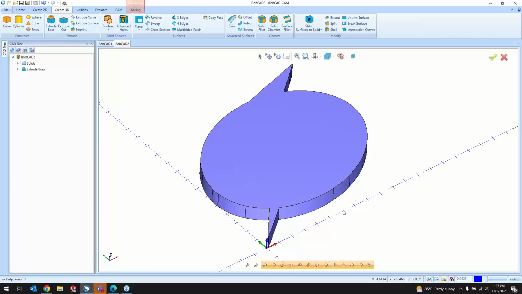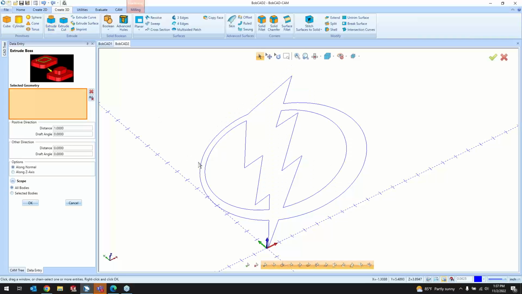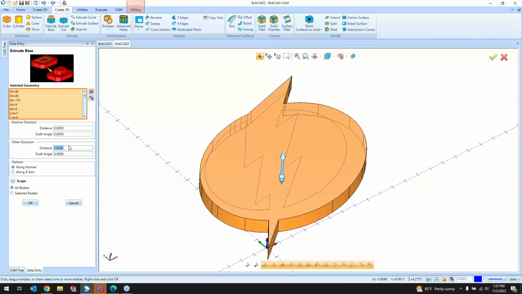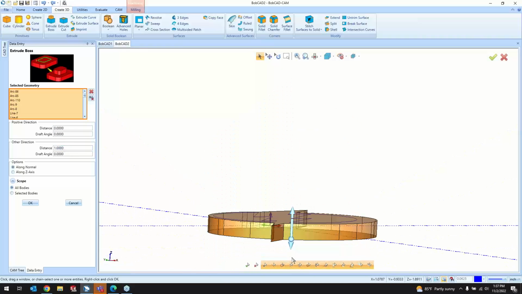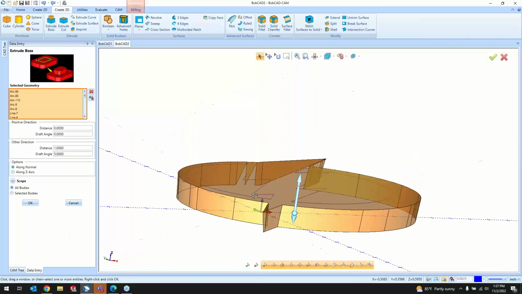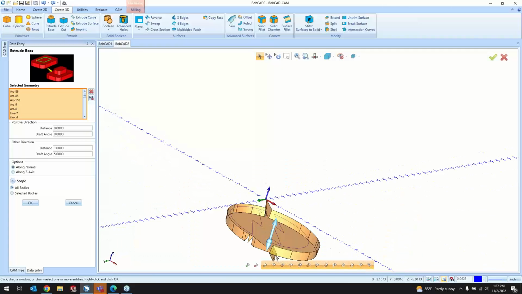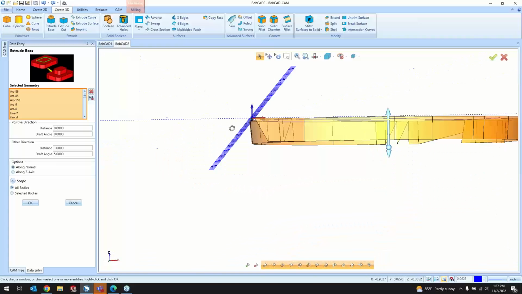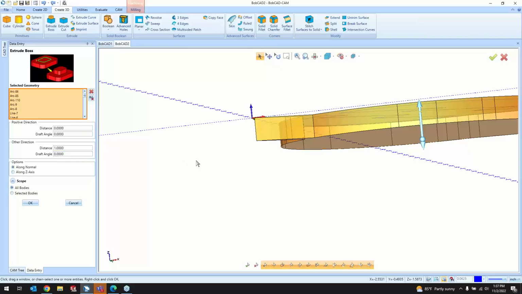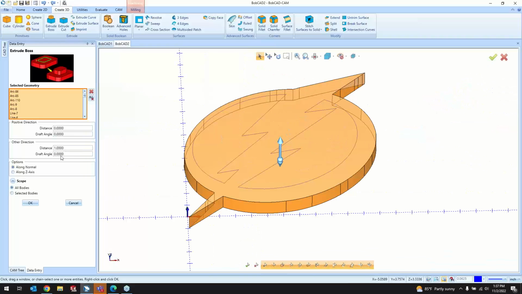Say, for example, I wanted a pocket. Let me Extrude Boss this the opposite direction. So instead of the positive direction, I'll leave that at 0. And the other direction, or negative direction, it'll be extruding out an inch downward. We also have a draft angle option. So this will give us tapered walls towards the bottom here. So it will give us tapered walls on the sides of the part as well. We have that option. So I will extrude it out 1 inch.